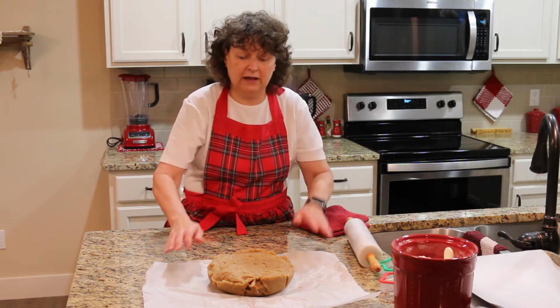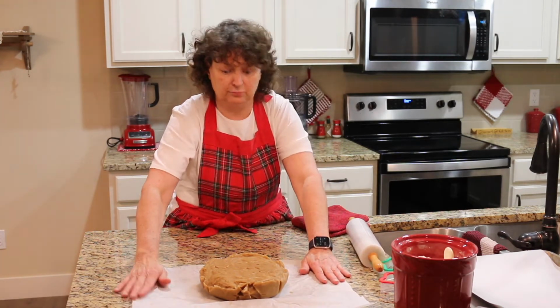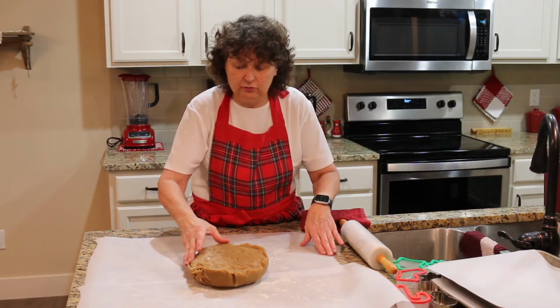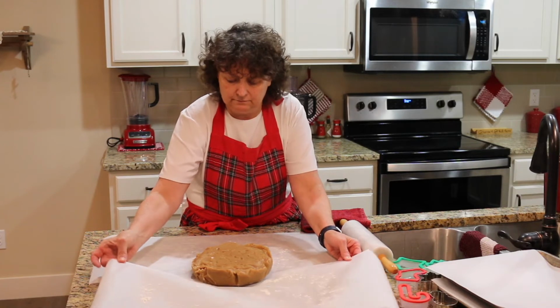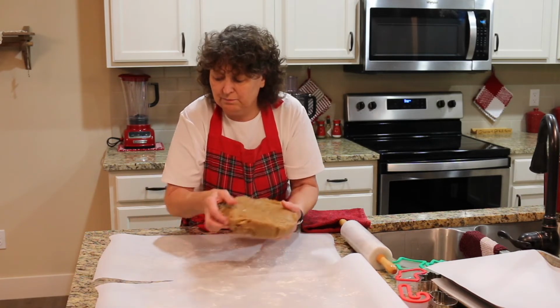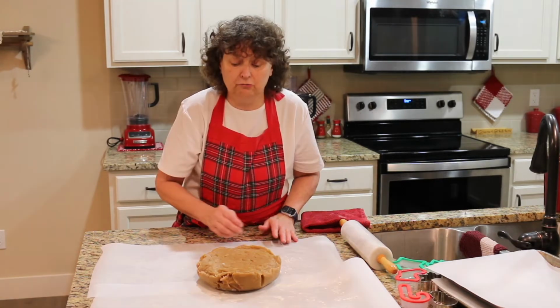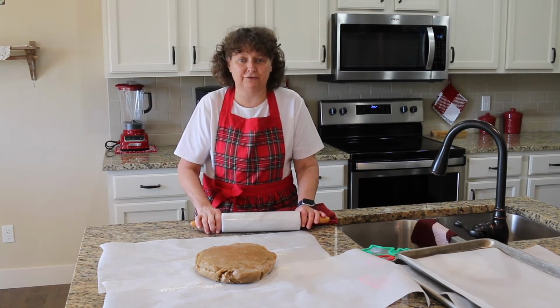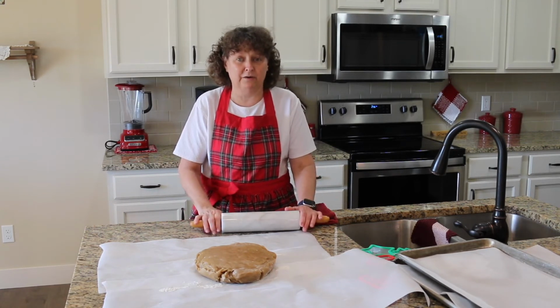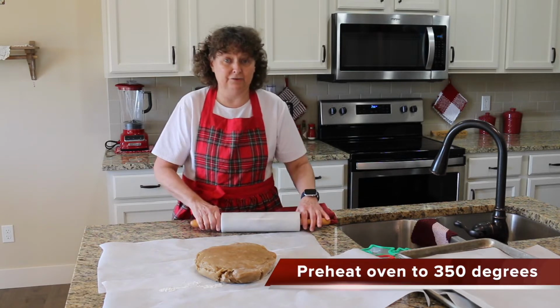And actually, I'm going to add some parchment paper because it's going to roll bigger than this parchment paper. So what we're going to do is we've got 2 sheets of parchment paper. We put a light dusting of flour on them, and we're just going to roll the gingerbread dough out. The dough has been out of the refrigerator, and I've let it set for about an hour because it was just too hard to roll out. And so now we're ready to roll it out.